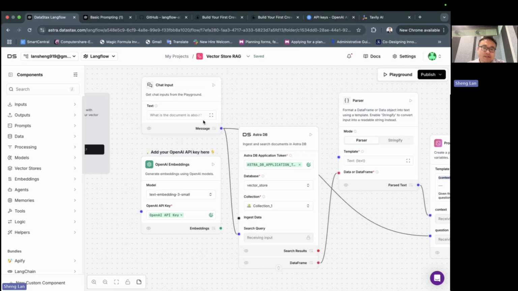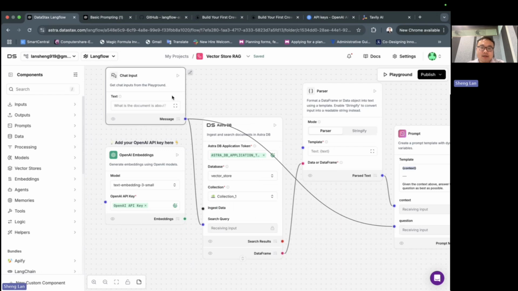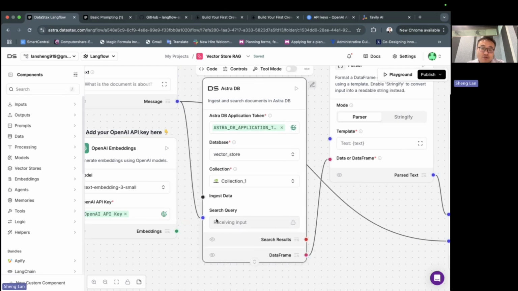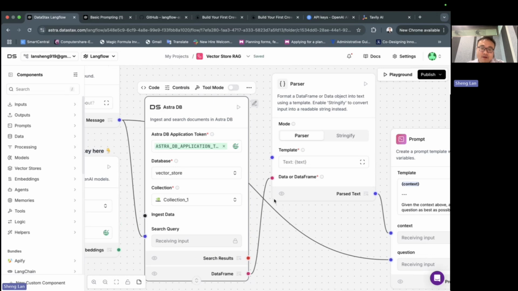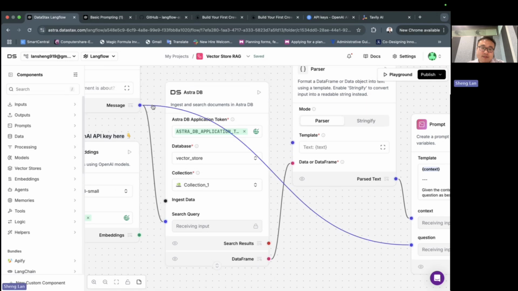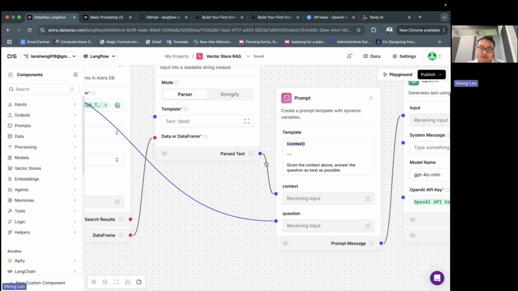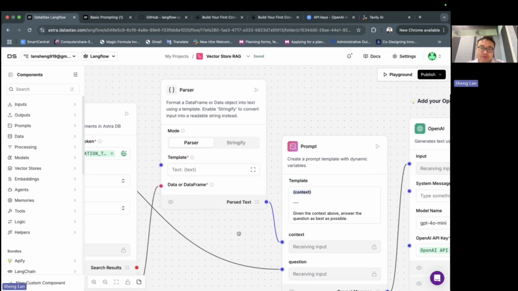Then the above is how you build that RAG workflow. You have your input, and you have your question. Your question is passed to this vector store as a search query. It will retrieve the relevant component, which is the letter R in RAG. Then the augmentation happens here: your question is linked with the context, or search result, which is here. Basically, this one does a data parser that turns the data into a string.